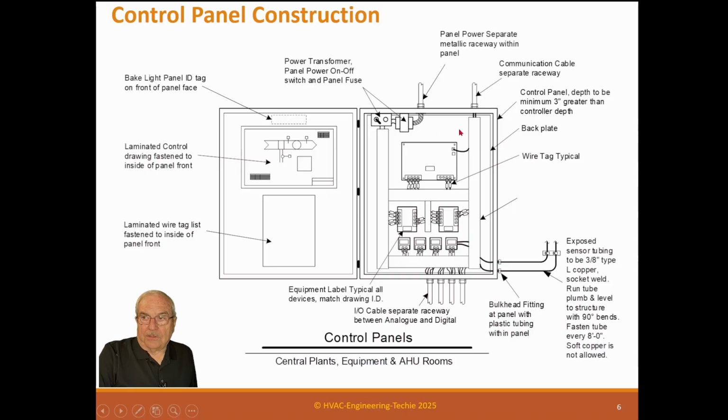All right, so also remember, in the component section, these panels come with a back plane, and this back plane actually unbolts. So what we normally do is we take the back panel to the shop, and we install all this stuff in the shop. We don't terminate the wires, but we install the gutters, we install the controller, we install all this. We bring it to the site and install it in the panel, and then we wire it up. So that's kind of the process.